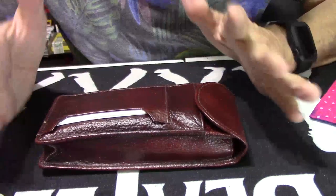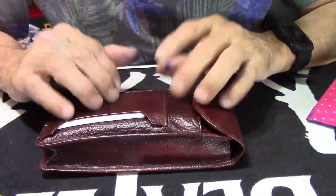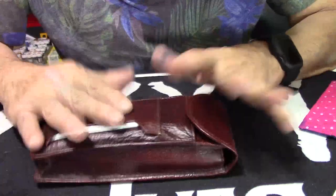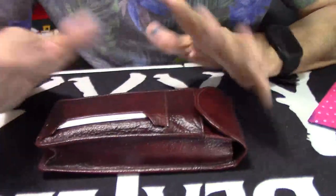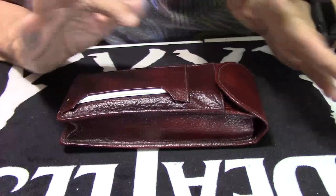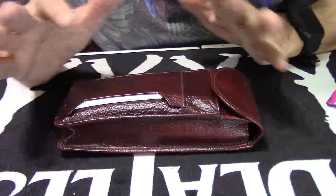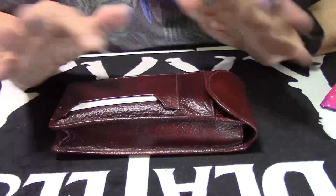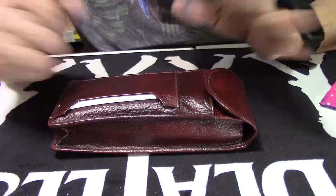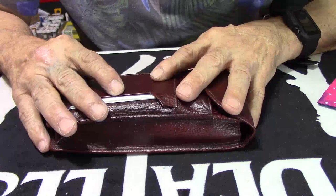If you're stuffing metal or resin pin barrels in this pin case, you will need to use pin sleeves, and I will show you that here in a second. And very standard, that's to protect the pins from banging up against each other and putting scratches and marks on your pins, which we don't like to mess up, but it depends. There's just some pins that are tossed around, then you don't have to do that. It's up to you.